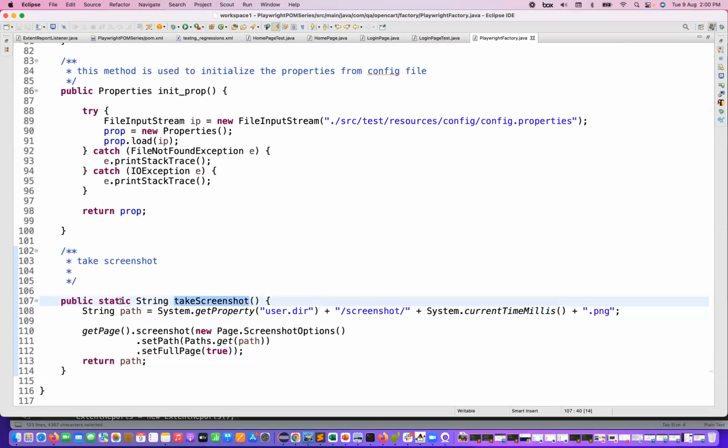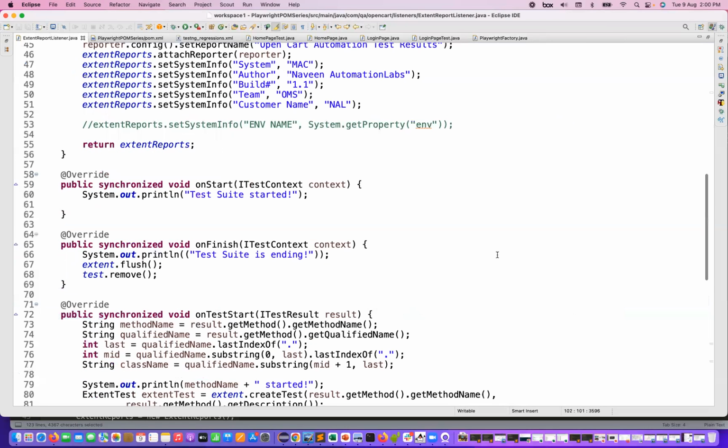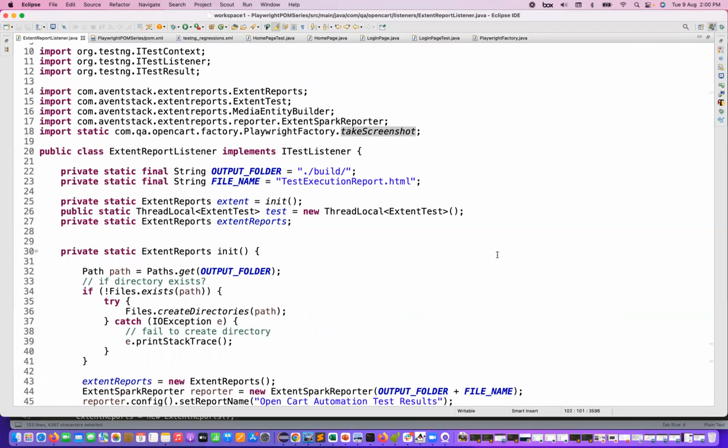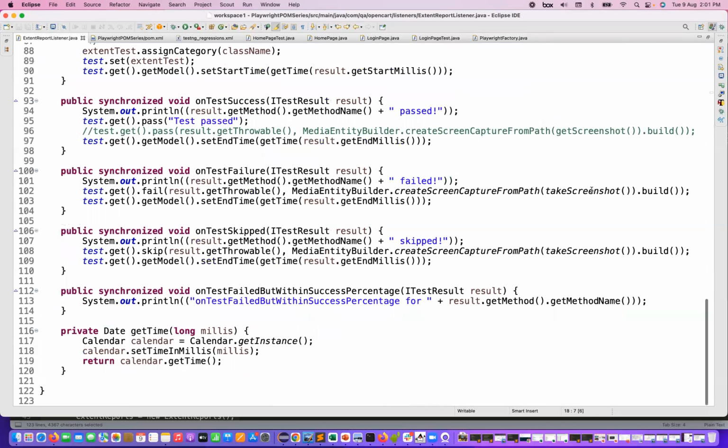And then I'm making this static so that I can use it directly anywhere. So either you can use the class name dot method name, because that's a static method, or you can do an import static also. This is called a static import. I'm saying, okay, fine, you go to this particular PlaywrightFactory, there is one static method, takeScreenshot, because static methods are always part of the class body directly, and then do an import over here. So I'm using this particular takeScreenshot method directly here.